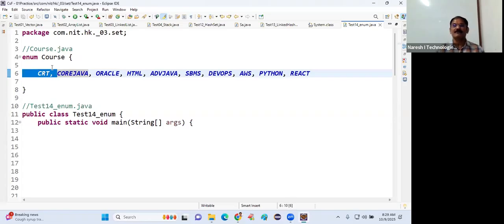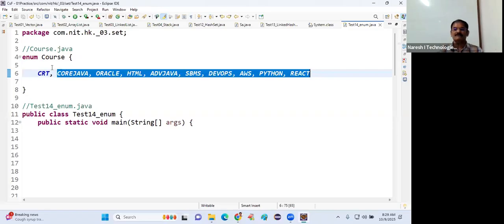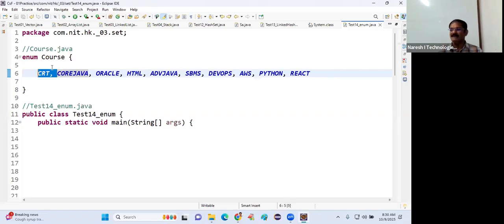I can say, whenever a movie is made, after production is completed, there are pre-release works, patch works, and editing works. Similarly, all these courses, the editing work will be done by CRT. CRT is the editor. It can connect and properly attach all the courses. So it's my wish, every student should learn CRT compulsorily.